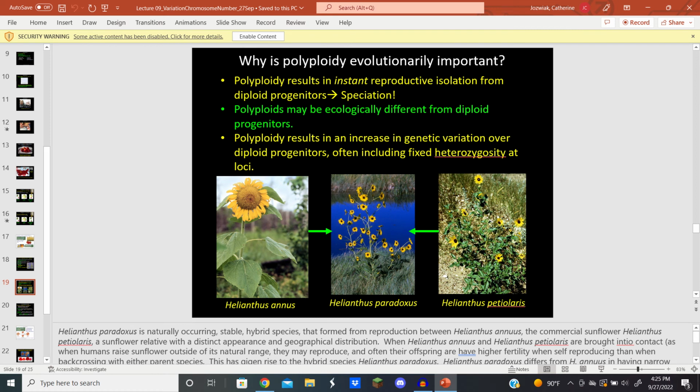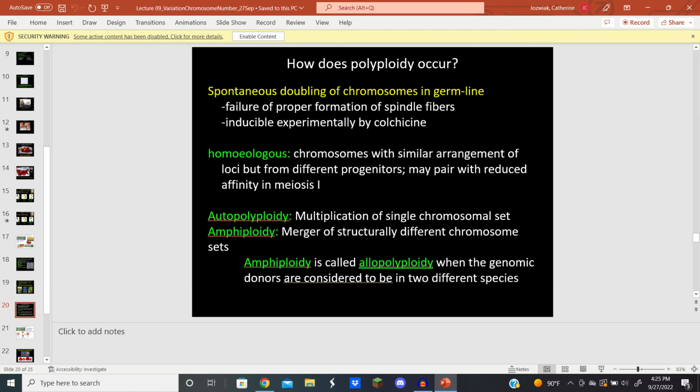Any questions about this? So how does this actually occur, right? Well, we've already spent some time talking about how aneuploidy occurs. Not a surprise, this happens in much the same way. You get non-disjunction, but it's a much more systemic non-disjunction, usually from the failure of the centrosome to form, right, in meiosis, so that all of the chromosomes end up in just one cell rather than being divided among two. It can happen in meiosis 1 or meiosis 2.